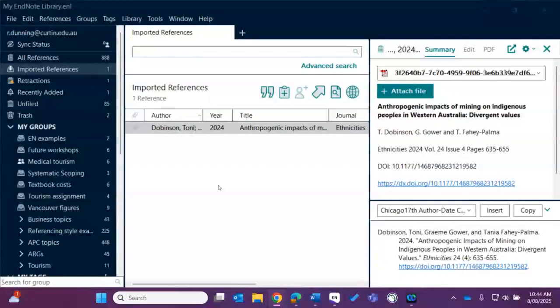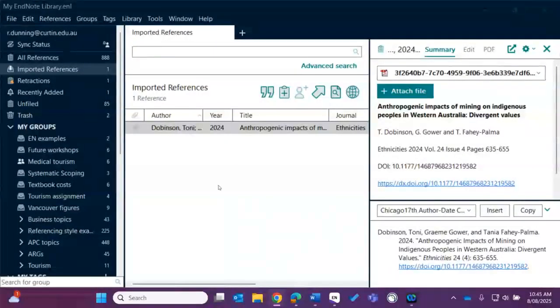Another feature that is new in the EndNote 21 version of the software is retraction alerts. So if an article has been retracted, you probably don't want to include it in your research.